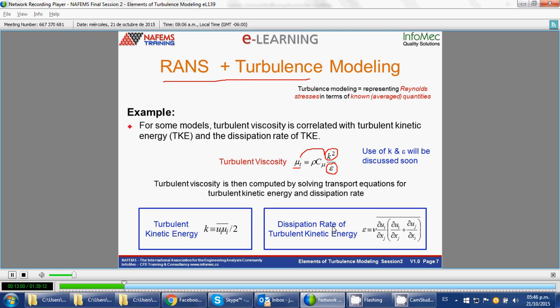Depending on what kind of equation we use for K and epsilon, the degree of complexity comes into the picture here. So we'll talk about that. But that's one example of turbulence modeling. How do we come up with an equation for mu t? Well, we'll replace it with K and epsilon. Then we'll have one equation for K, and one equation for epsilon, or some kind of relationship for epsilon. Along those lines, we'll be able to get the effect of turbulence.